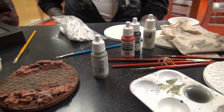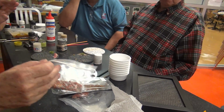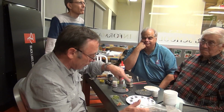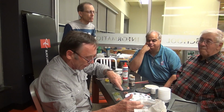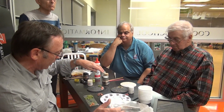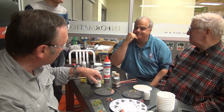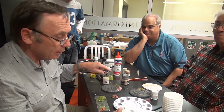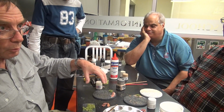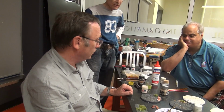Now, Robert, do you sell these bricks? Yes. So you can actually buy the bricks. I just like it plain. But you can put bricks, vegetation. By using the clear, you can actually put some water on there. Then maybe you put the figures there or whatever you wish. And nice job.